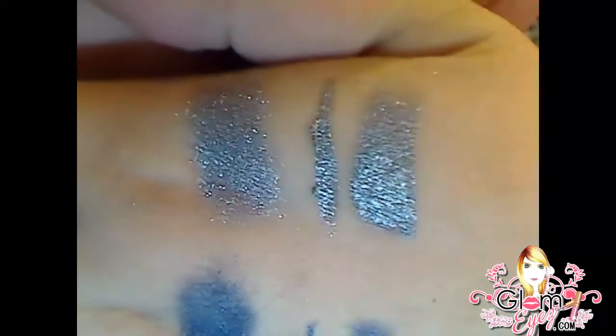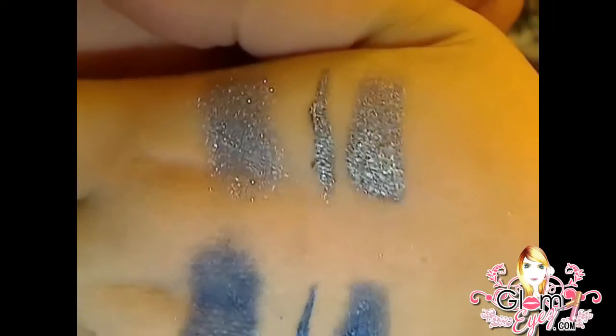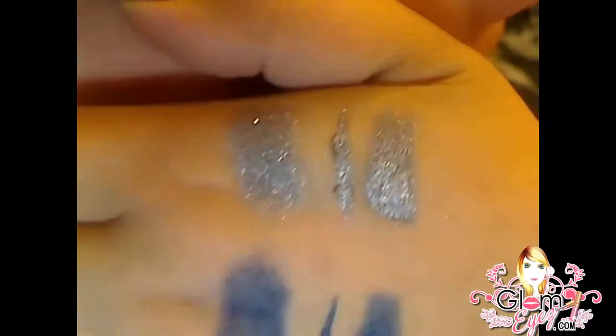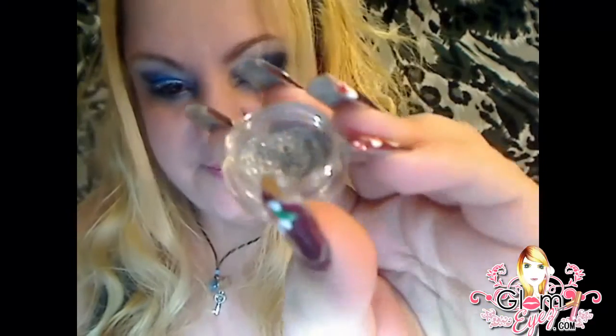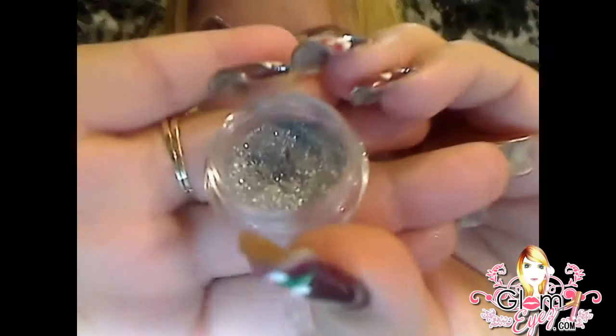Now I'm going to show you the new color called Havana. It's called Havana because I'm from Havana, Cuba. This one is Havana and it's a really, really light gray with shimmery white in it — perfect for winter. I love it, love it, love it. And this is what it looks like. I think it's a wonderful color as well.